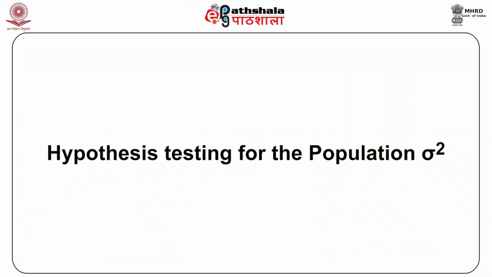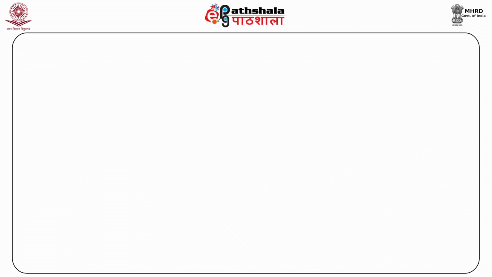The hypothesis testing for the population variance sigma square. There are many reasons why knowledge of the population variance holds an important place in understanding any random phenomena. For example, a pharmacist who has to meet a particular specification regarding the potency of a medicine would certainly like to know whether the variability in the potency of a medicine is within the acceptable limits. Similarly, a teacher experimenting on different teaching methods would like to know whether the variability in the marks of her students has remained the same or it has declined.